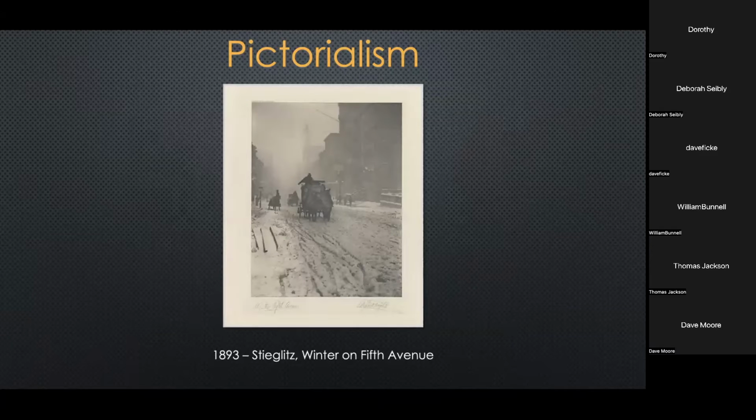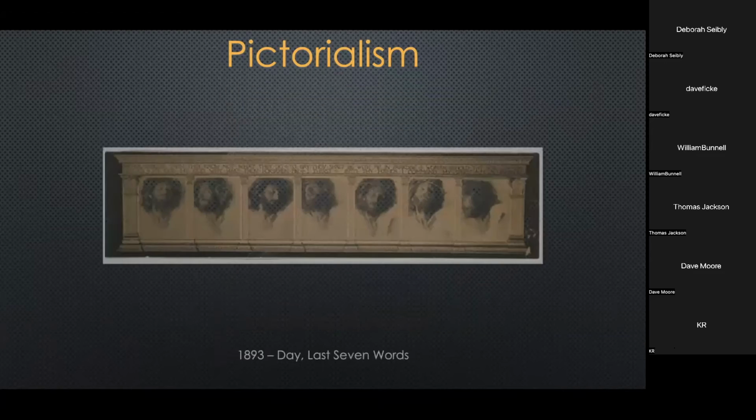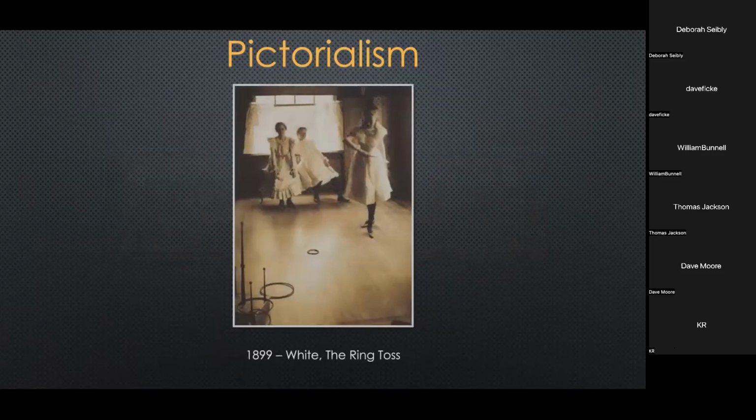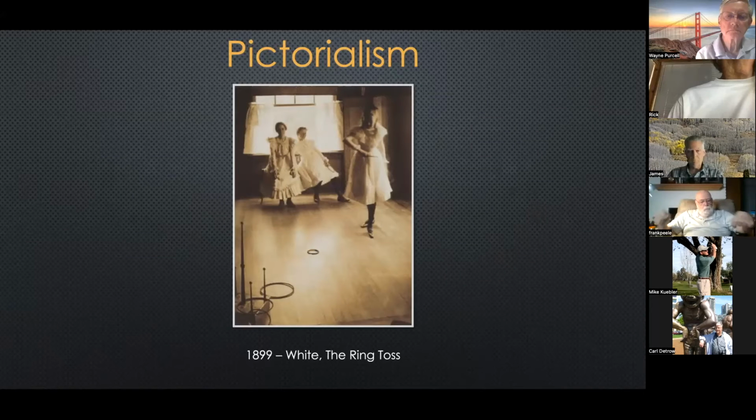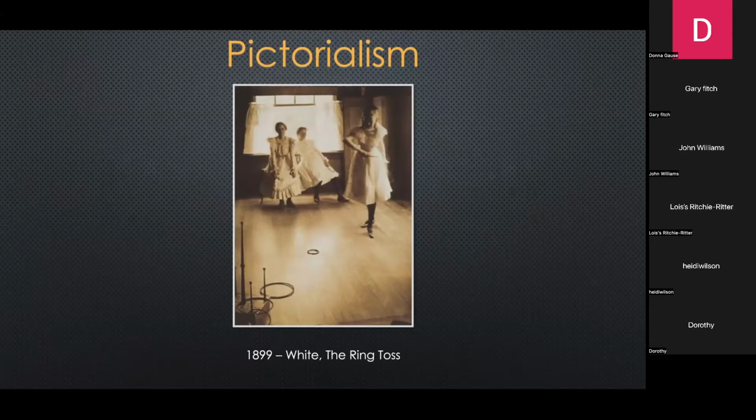Here's one of Alfred Stieglitz's photographs that he took during his pictorial period. I won't go into all of them, but just kind of get a feel for what they are. Here's Day, who started a project to document the life of Jesus Christ with photographs, and these are the seven last words from the cross. Here is Clarence H. White, who we'll talk about, and one of his photographs. Kind of the young girls playing this game. It's kind of sweet.